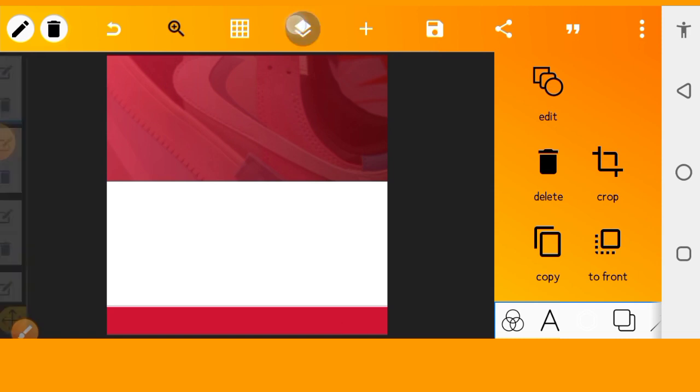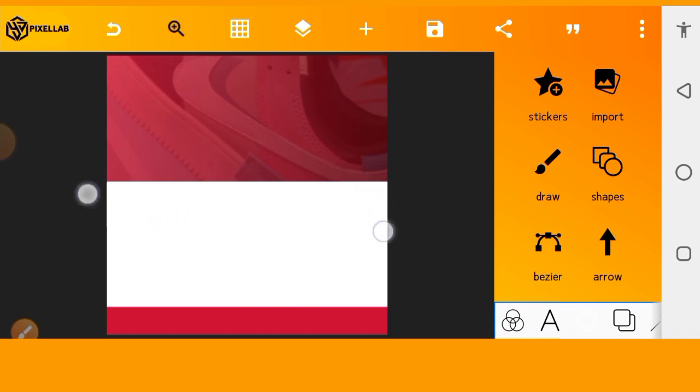Okay, so let's go to our layer panel again and lock that down. So we lock that so we cannot move any of the things here. So any mistake we make, any of this image will not be shifted. Okay, that's the essence of locking your background down. You can go to the layer panel again and unlock it.